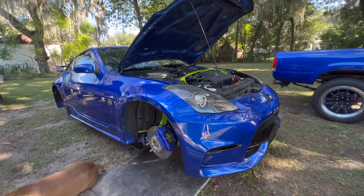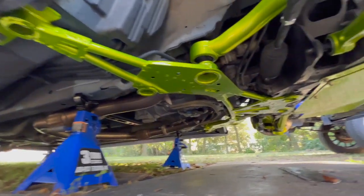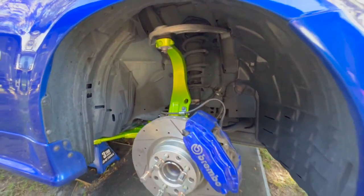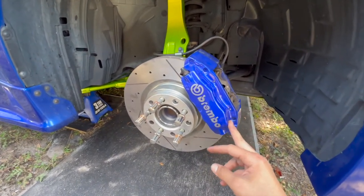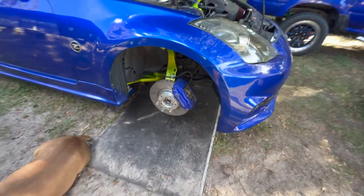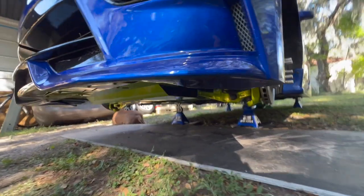After all is said and done, this is how it all came together. All the green in the bottom, all put together, the undershield, the spindles, the control arms. I didn't do these top ones because you're not gonna see those, but you guys are probably wondering, it kind of throws it off that these are blue, but in the future I do plan on doing them green, just like this, and then that'll tie everything together and everything should be spot on perfect. But you guys can see this thing looks amazing. It looks amazing.